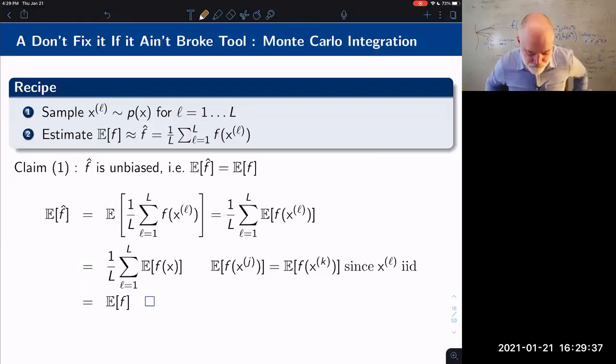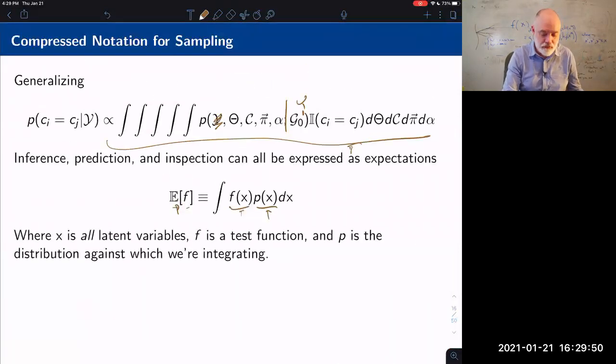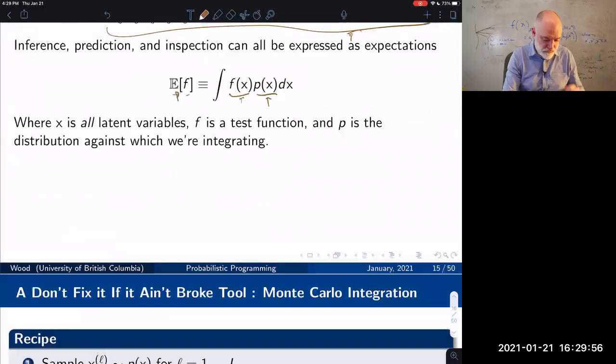So what we're going to do today is sampling, and what the homework is about is sampling, and what a large part of probabilistic programming is about is sampling, so that you can compute expectations of this form by sampling from P, even if you only know P up to a normalization constant.